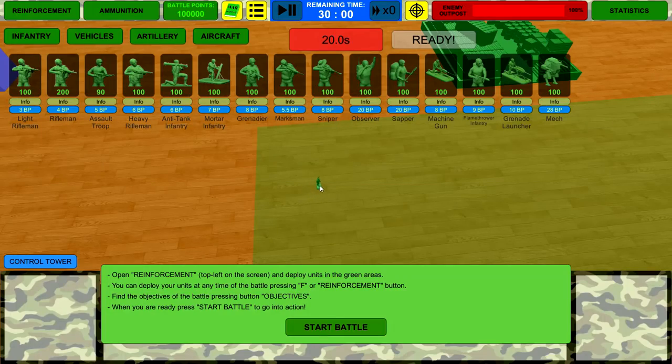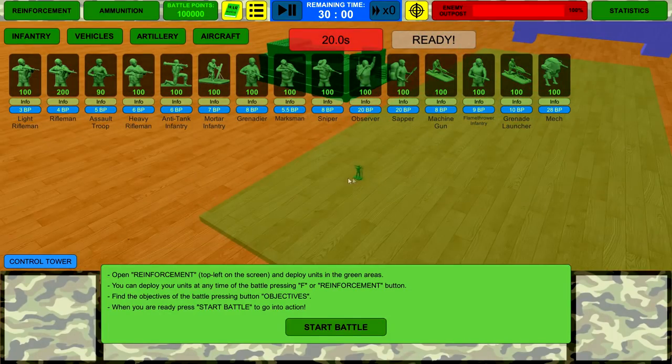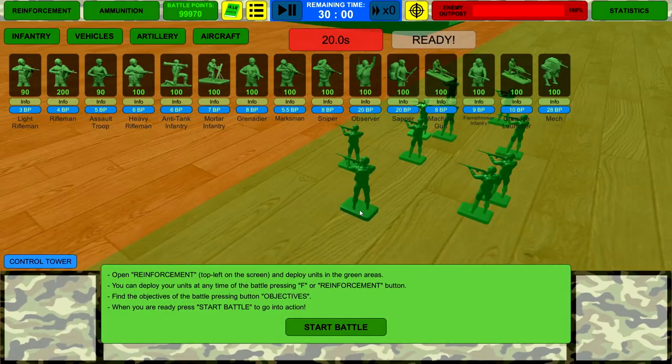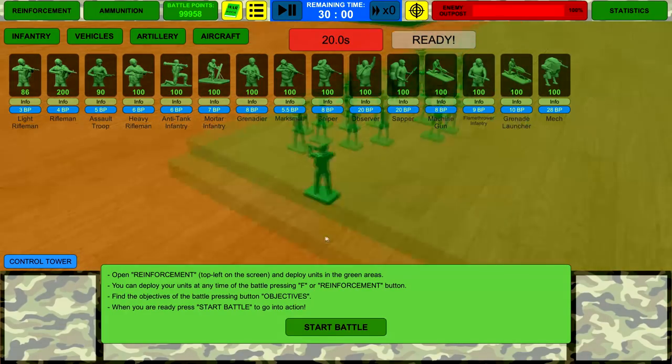So here we are on the battle map, and we can see that we've got this little green box right here where we can place our troops. So I've just realized we do have 100,000 battle points. I'm just going to try and use up as many of those as possible. We're going to spam little green army men. Look at these. I don't know if you're familiar with this game, but they actually look like green army men. It's really nostalgic to see these little green bases on them.